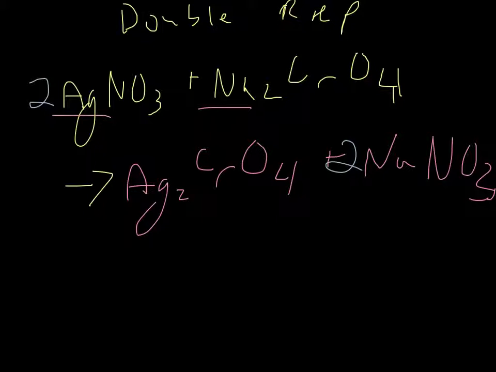So, double replacement, not too hard if you have practiced with other ones, but when you see this set up and it just looks like 2 ionic compounds that shouldn't react, but they do, it is probably double replacement, and you can switch the cations and then balance. So that's a good way to predict products.